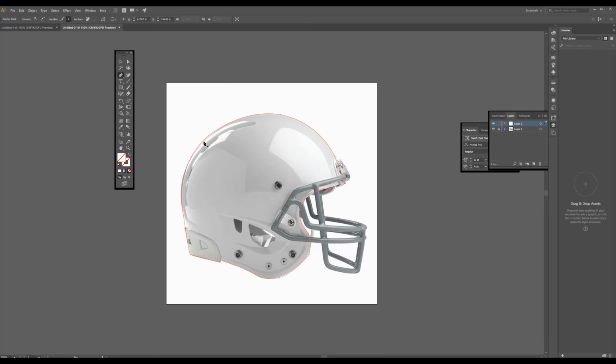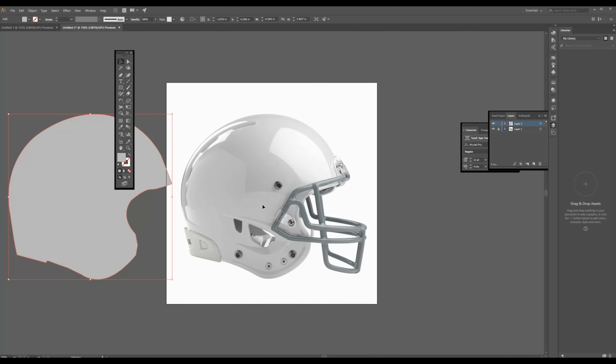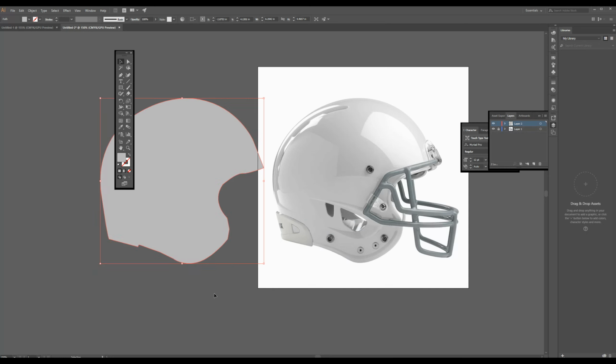Close the shape. Okay, now with the eyedropper tool, where are you? Here you are. I'm going to start with this color. See this color? I'm going to fill it in. There we go. And I want to move it to the side and kind of work on it over here. And I'm going to add the shapes over top of it.